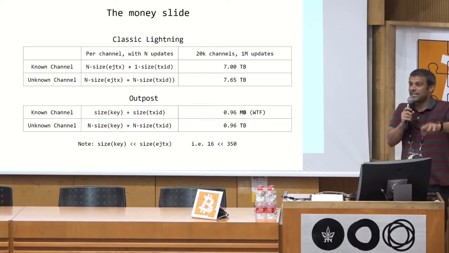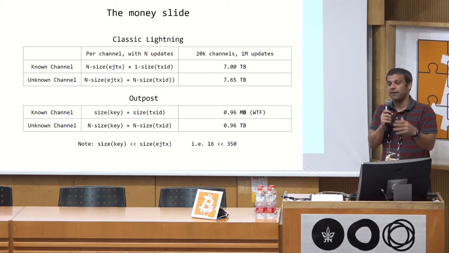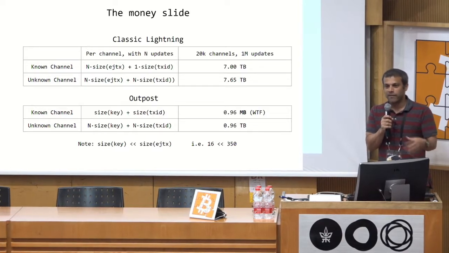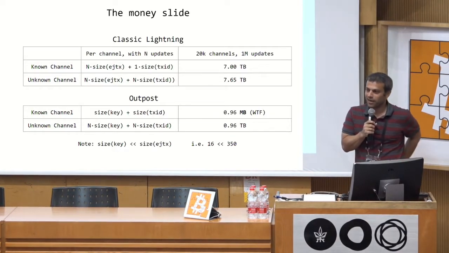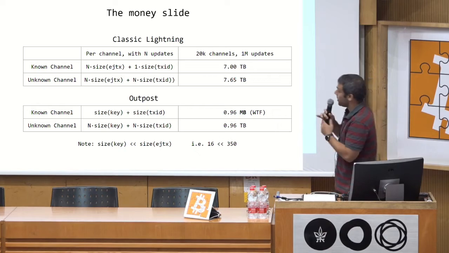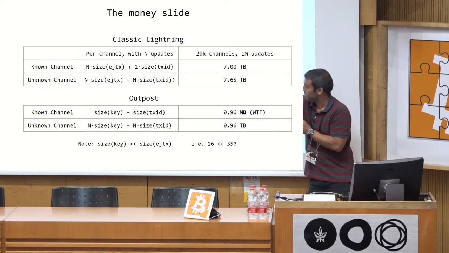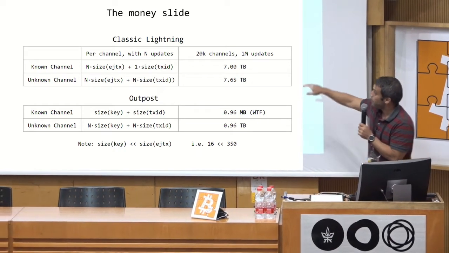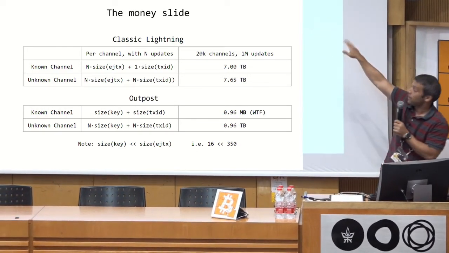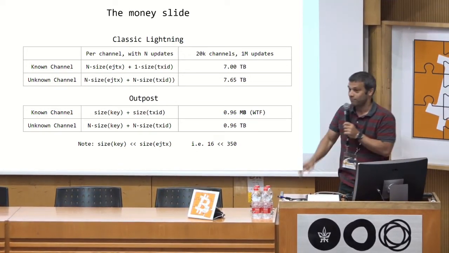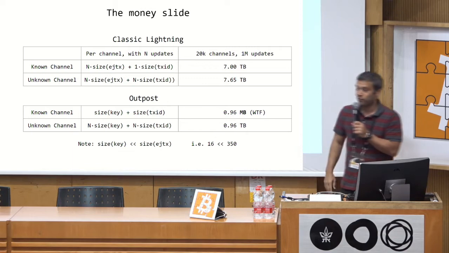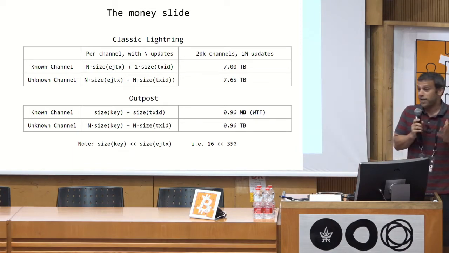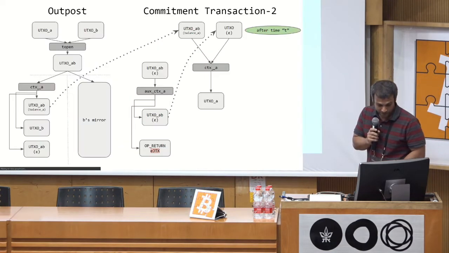Okay, this is the money slide. This was added in the end, and when I was giving a prep talk in my group, my advisor said, you got to motivate it with some real money in the middle. So we'll get to this again, but the key part is this slide here. We are claiming that with 20K channels with 1 million updates per channel, the entire watchtower can be built with like 1 megabyte of storage. That's pretty cool. So we'll see how we can get there.